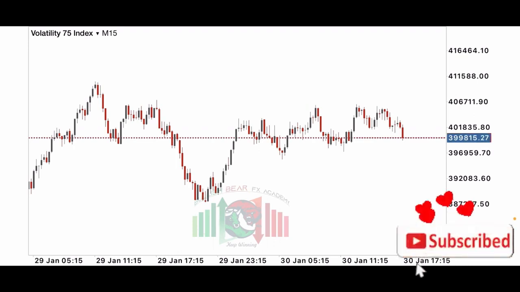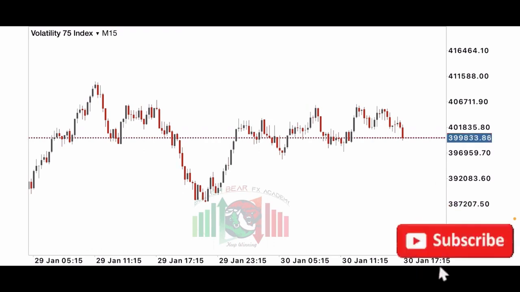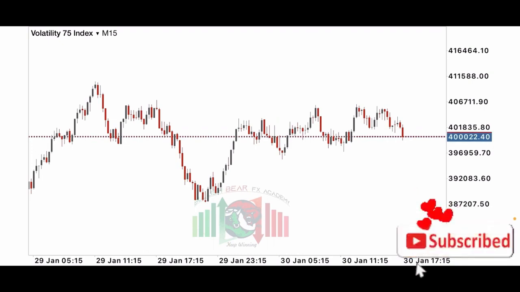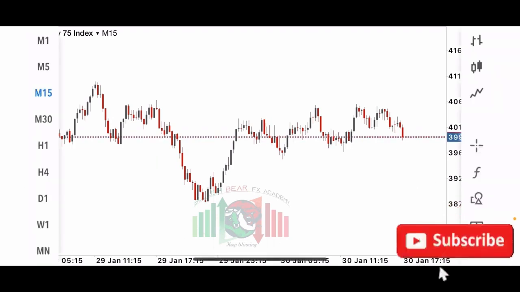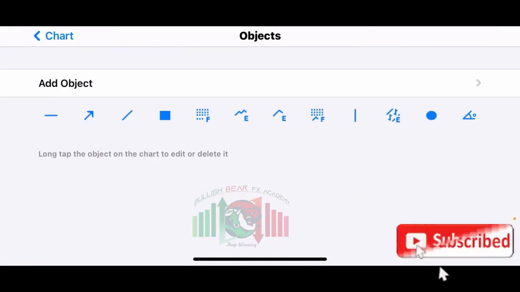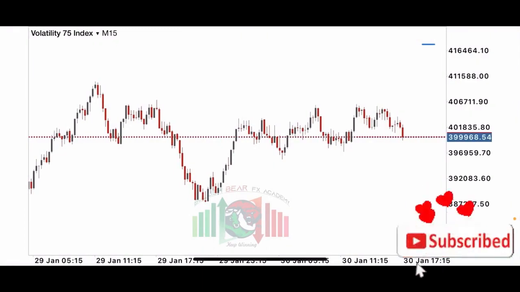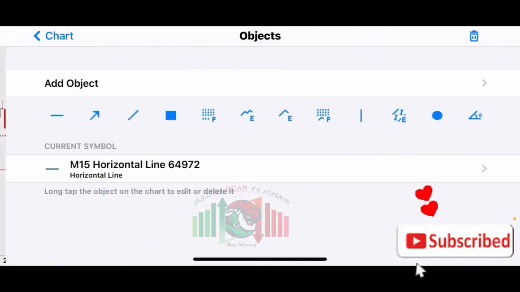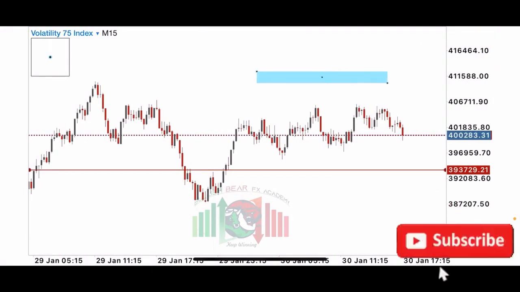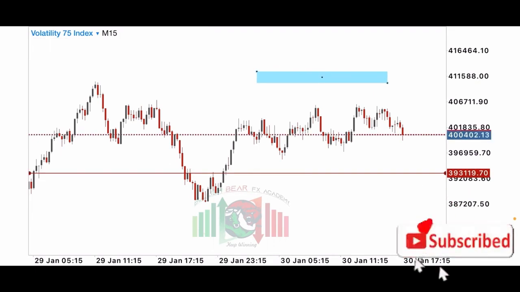So in that same manner, when you're trying to mark out your zones, your point of interest, that is the area you want to buy from or sell from that is going to make you profits. Today in this video, I will show you a little illustration of how to mark out the zone. Now for me, whenever I want to mark out my zone, I always use two different tools. Number one, my horizontal line, and number two, my rectangle. With these two different tools, we're going to mark out our zones.